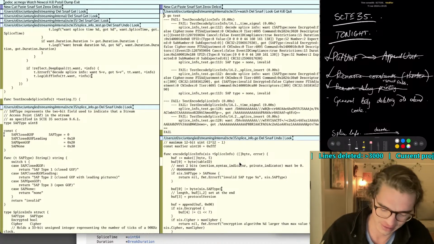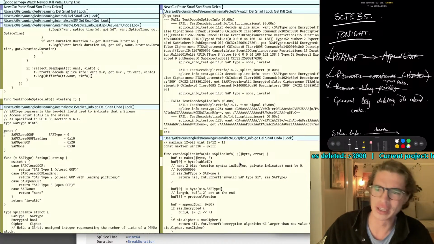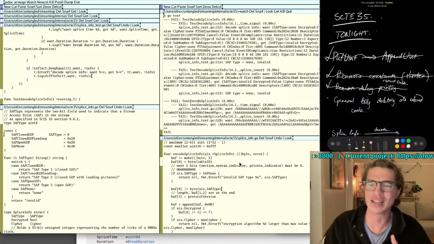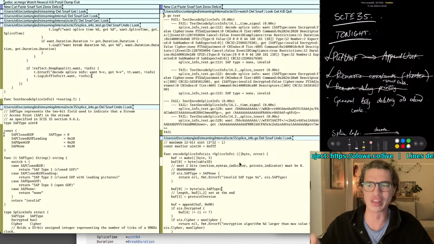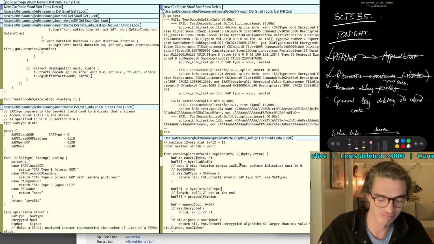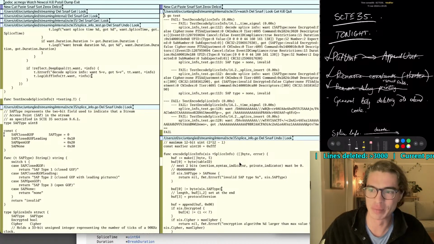I found that when I first started, I was kind of manually shifting bits, but I realized that the encoding binary package in Go actually does a whole bunch of that for you. So I was using the binary package in the code that I wrote later, but I hadn't used it in the code that we first wrote. So that was a nice way to delete a bunch of sort of magic numbers, and yeah, it's good.